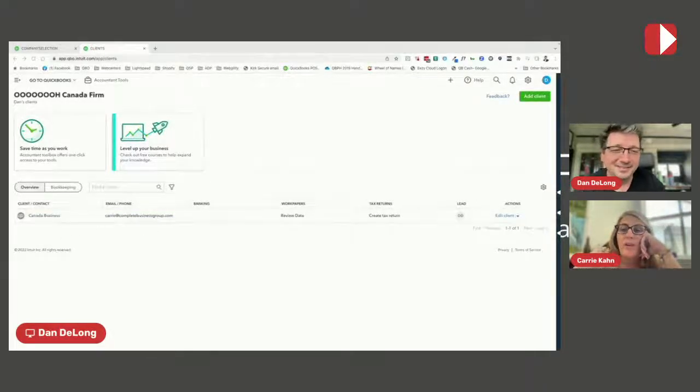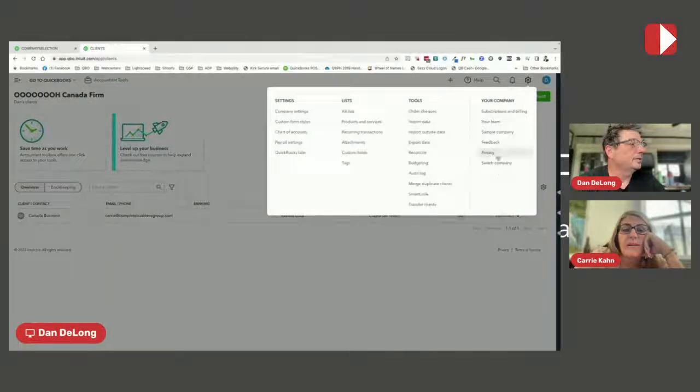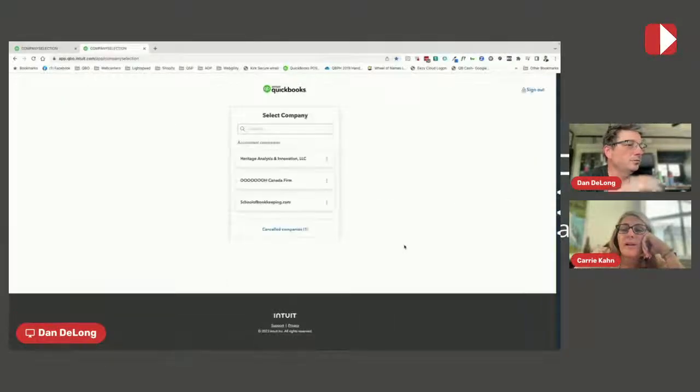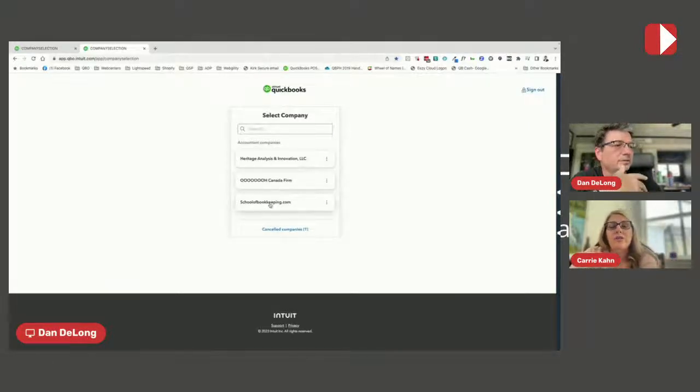Yay. So when you log all the way out and get to the front, is it just the firms, or will we now have Canada business as well? Well, let's see here. I don't believe anymore. You used to be able to on this company accountant invitation. This screen has changed some, so I can't see here what clients are under which firm. Okay. So you just click in the firm, Canada, US, and then you get to it.